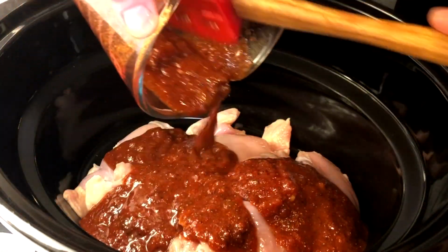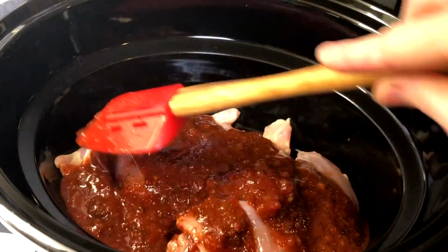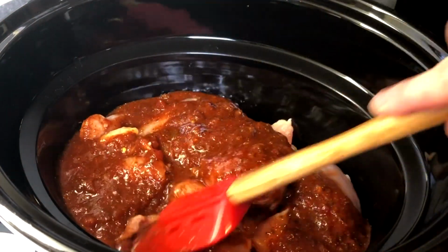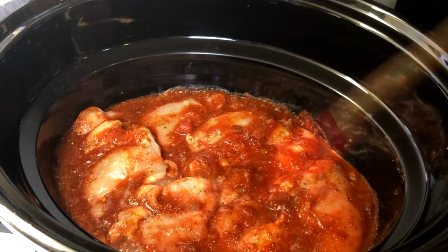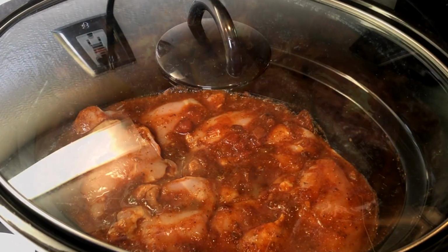Pour the adobo sauce over the chicken. Then cover the slow cooker and cook on high for 4 hours.